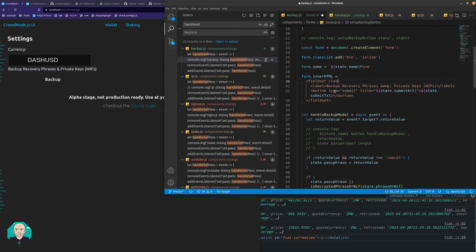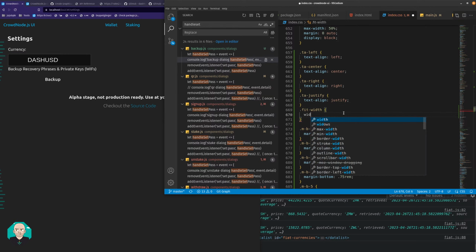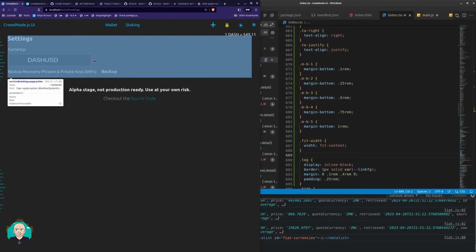And maybe I'll say fit width instead of inline, and fit width. Interesting.